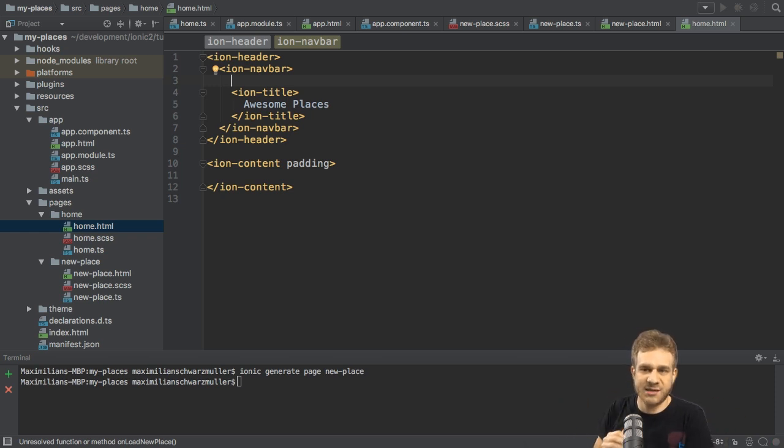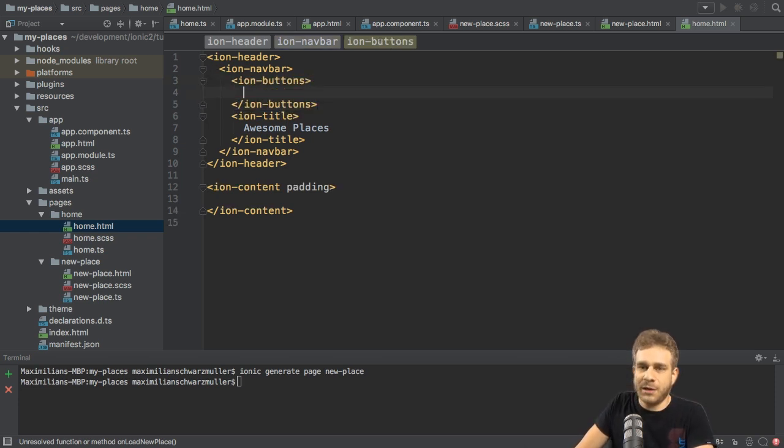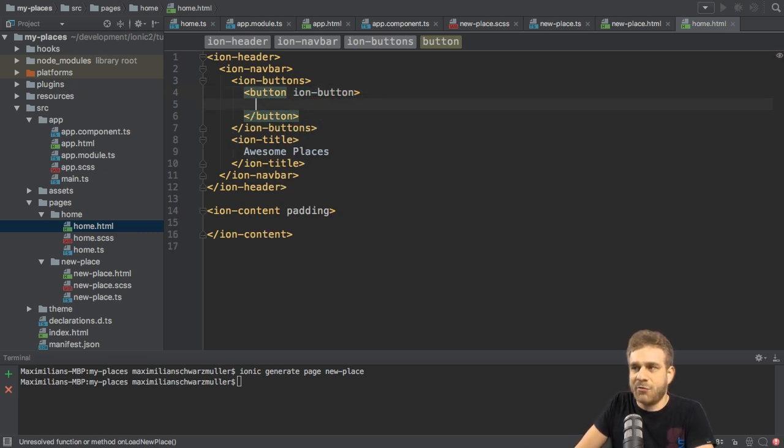Now this is responsible for rendering the navbar, which is also the place where Ionic 2 will automatically add the back button. And here we get the Ion buttons element we can add, another built-in component. In Ion buttons, we simply add a button with the Ion button directive, and we give this any text we want, or in this case, not a text, but instead an icon.